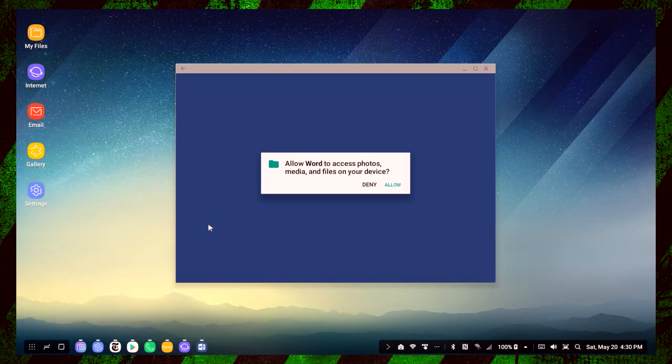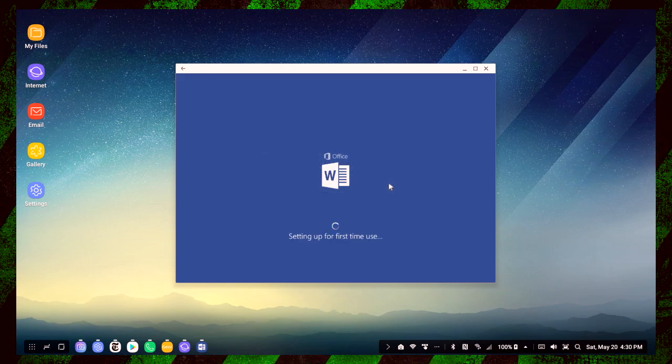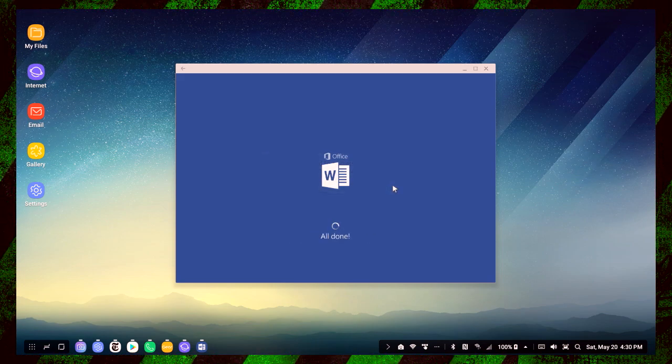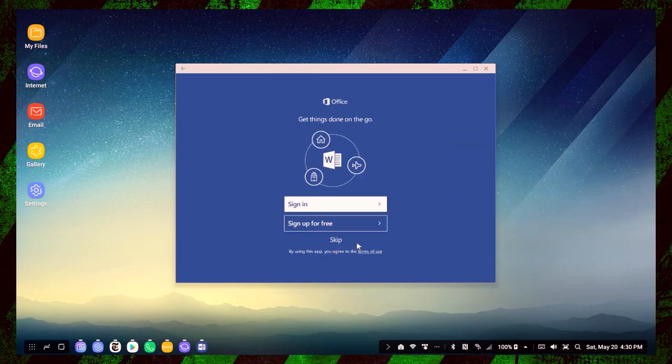Let me launch Microsoft Word. Here's the Word application. Now, this isn't the Word that you use on your desktop — this is Android Microsoft Word, but it's DeX aware. It's already optimizing. I'm going to have to log into my Microsoft account. Can I skip that and just use it? Sure, just do a trial version. It goes full screen — that's kind of neat. Full screen in this case means like a full screen desktop. That looks pretty darn good.